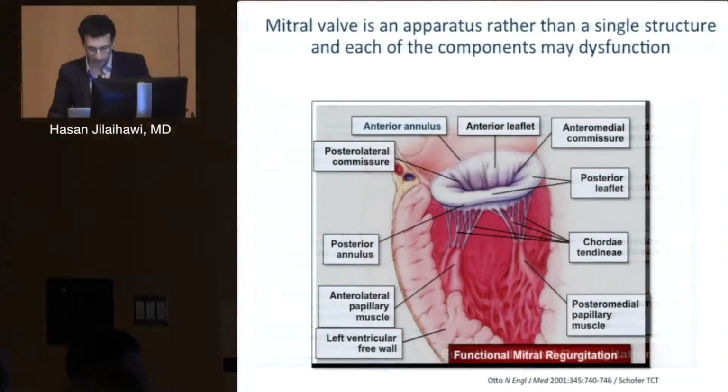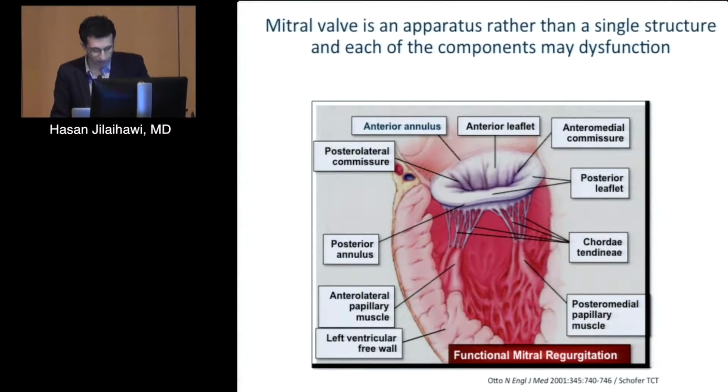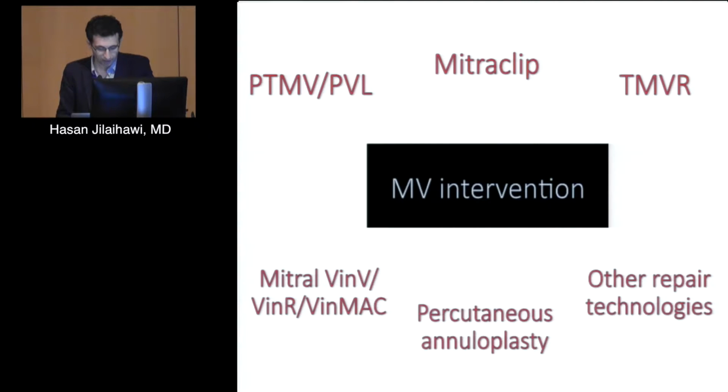Obviously, as we've heard from the earlier speakers, the mitral valve is a complex structure and is an apparatus rather than a single plane. Essentially, there are several components, all of which may result in dysfunction. Although, as Colin mentioned, worldwide mitral stenosis is important, in the US and Western countries MR is our primary focus. We have many mitral valve interventions, and CT can certainly help optimize many of these procedures.